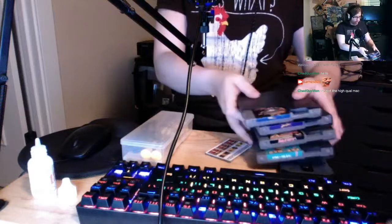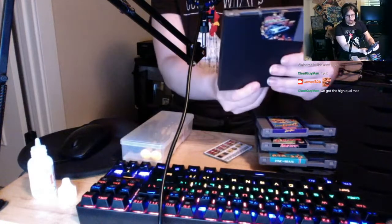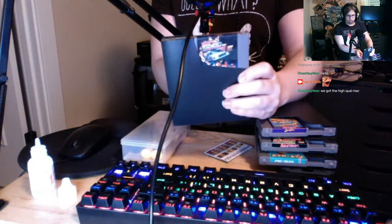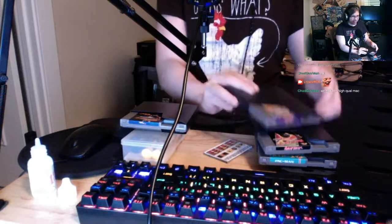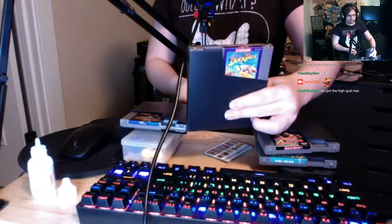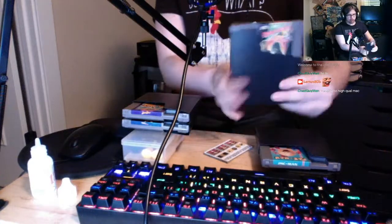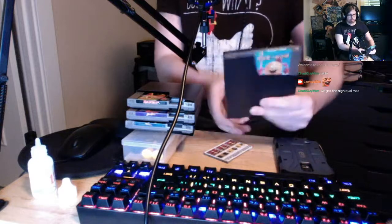I think this is a good starting pile. Reading them off here, we have Back to the Future 2 and 3, right there we go. I've never played this. DuckTales, Friday the 13th, Pac-Man, and that's it. That's this first handful.